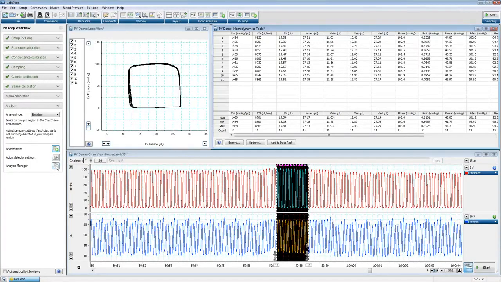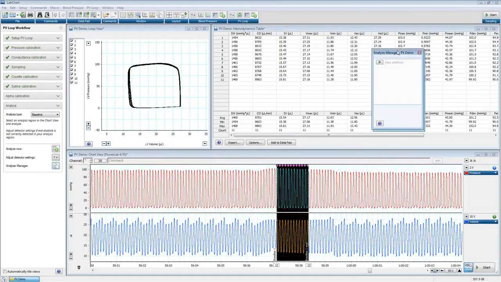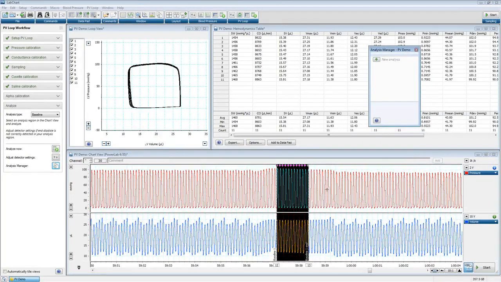Analysis Manager is something in LabChart that would allow us to save specific analysis regions. So for instance, we're looking at baseline here. I bring up Analysis Manager by clicking on the button. I want to save this and actually go back to it and not have to reselect and reanalyze or anything like that. We can left click this. We can call it baseline 1. Hit enter and it saves that specific analysis selection as baseline 1.